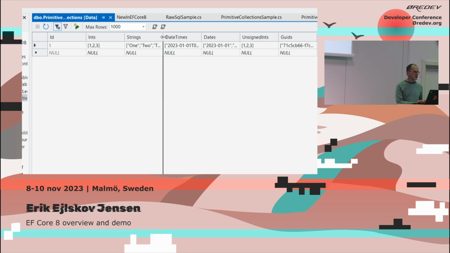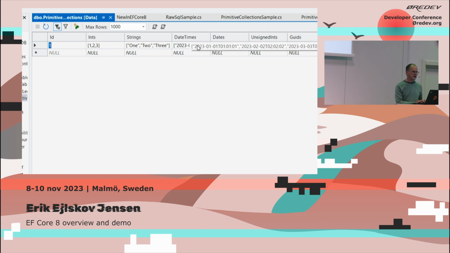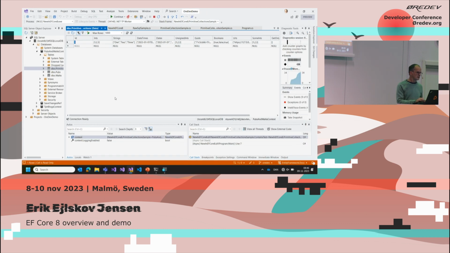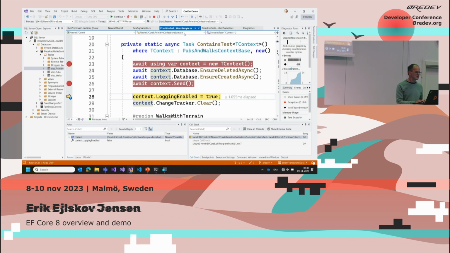Basically just JSON representations of strings, dates, and numbers and GUIDs. And let's try to go back to the code here. That's it. Now let's try to run some queries against this.